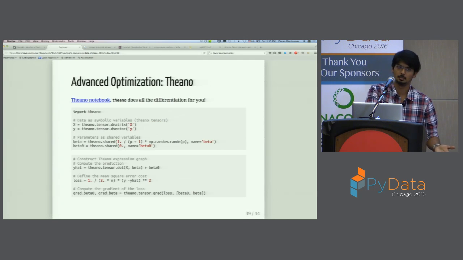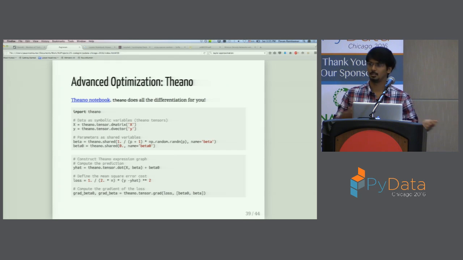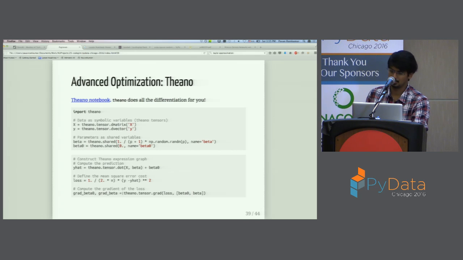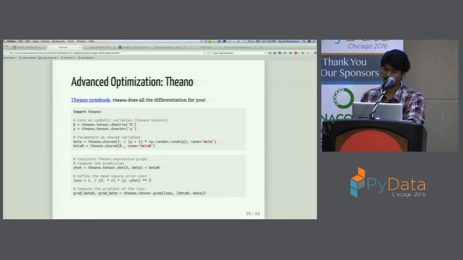But of course, Theano is also our friend, and we have advanced tensor libraries like Theano and TensorFlow, which do one better. They don't just let you check your math; they take away the job and do it for you. That's called automatic differentiation, and it's a very old field, but it's become extremely mature in libraries like Theano. I've re-implemented linear regression in Theano in these slides, and I'm going to leave them here for you to look through in the Theano notebook. I'll briefly point out it's essentially a similar idea to SymPy. You have symbolic variables that you initialize, and then you can do all your operations symbolically, right?